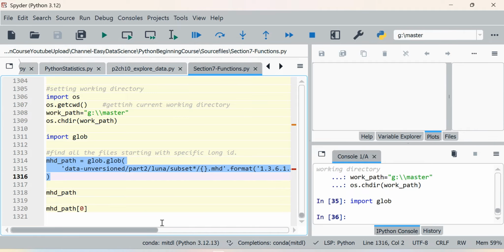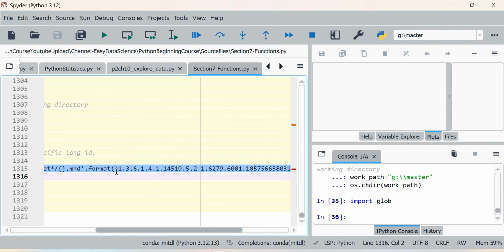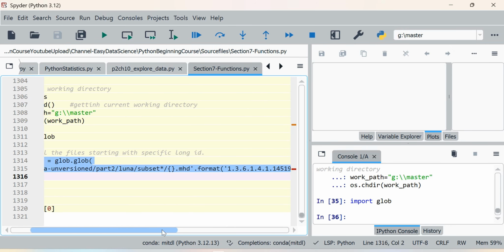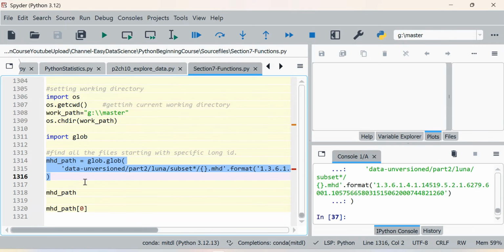This brace is for string parsing. The value passed after format, the long ID, will be placed in this position. So this file will be found and returned in a list. It is done.